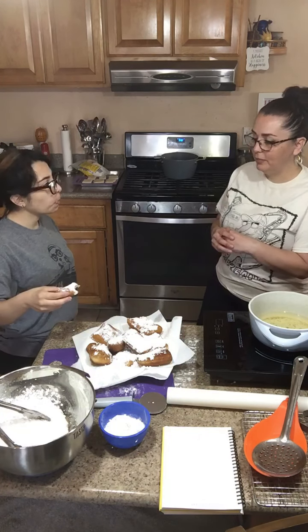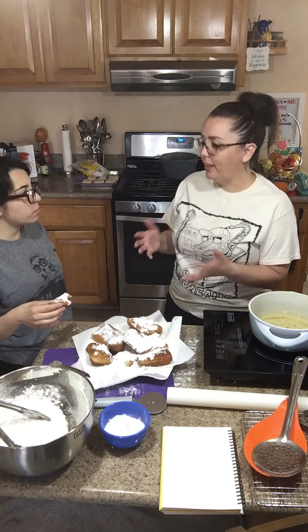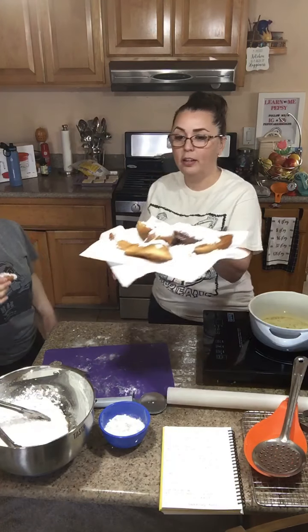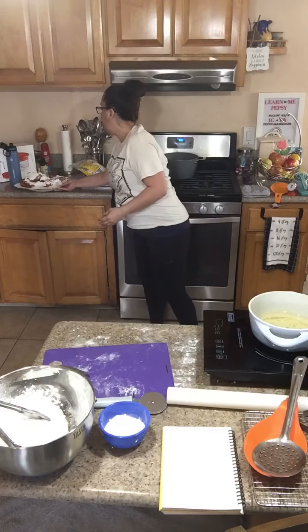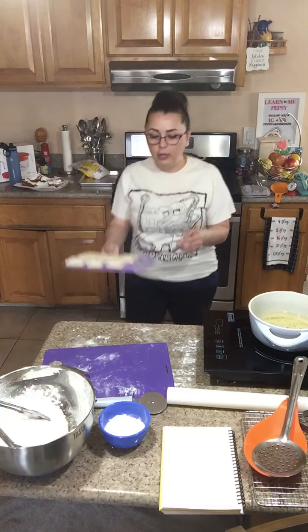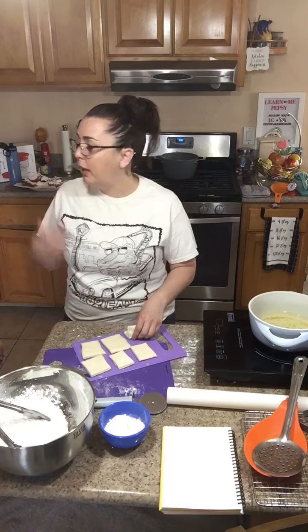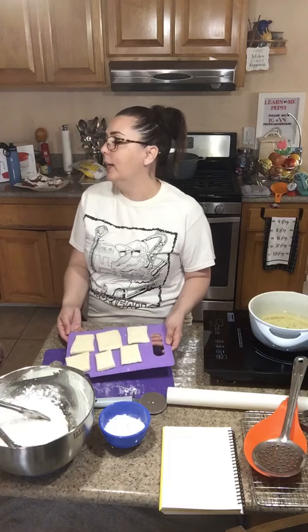Now, Pepsi, hot? To you. What is it? Does it taste like the beignets? Yeah, tastes just like them. Amazing. Those are just Mickey. Oh, yeah, they're Mickey shaped. You can fill these, like I was saying earlier, you can fill them and then close them up and then drop them in. My mom probably finished my Nutella, so I can't do it.